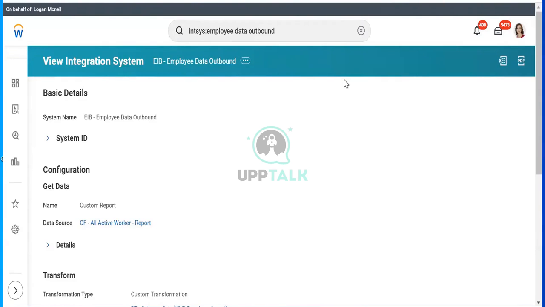Actually, in two ways. One is your custom report can be your data source also. Your web service also can be your data source. Most of the cases we typically go for custom report because we have our data requirements. We need to have this data sent to vendor kind of things.